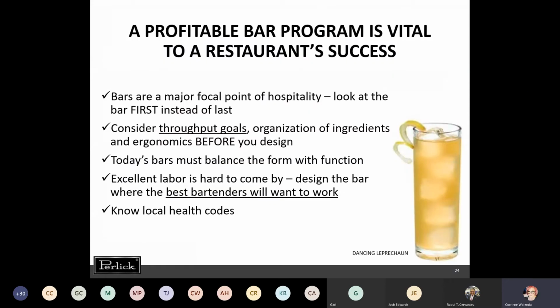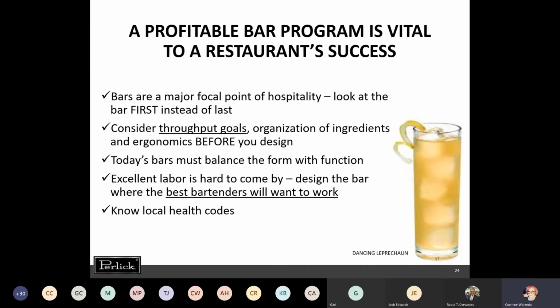A profitable bar program is absolutely critical to a restaurant's success more than ever. This is absolutely true. As I told you before, major focal point of hospitality, consider the bar first instead of last. Sadly, that happens to a lot of us where they're like, oh yeah, we got to put a bar in here. Well, geez, that's where this restaurant is going to make or break them.